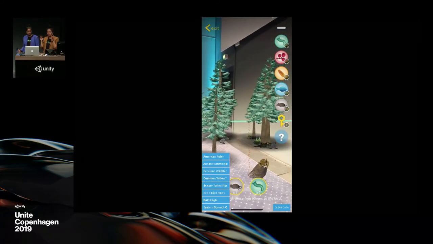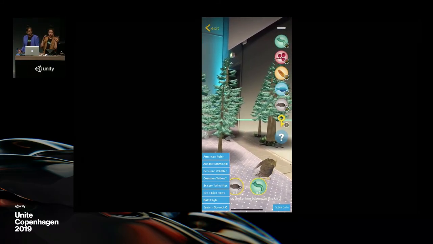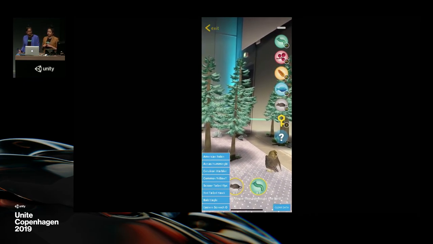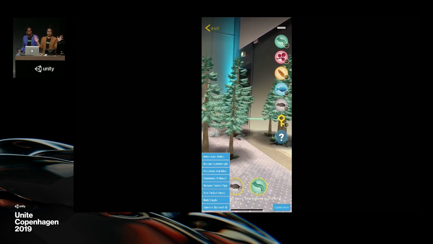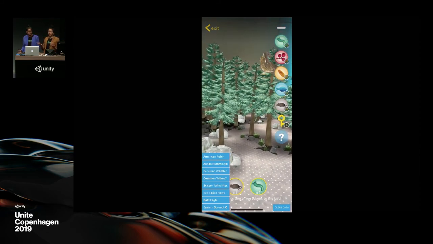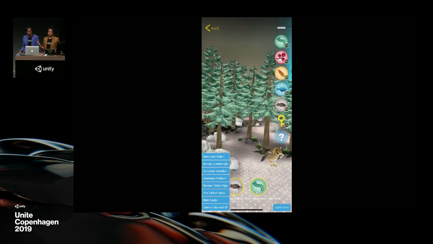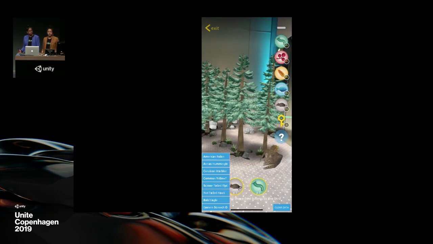And then we have a fun prompt where there are some binoculars, and you look through the binoculars to find the ground plane, so it doesn't feel like you're finding the ground at all. The reason for that is that we don't want people to be looking straight ahead and then missing what's happening around them. And similarly, if they choose to walk away from the playable location, we automatically turn off the camera if they're outside of that 5 foot radius.